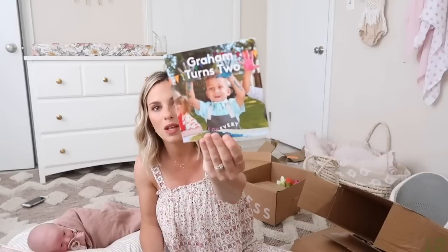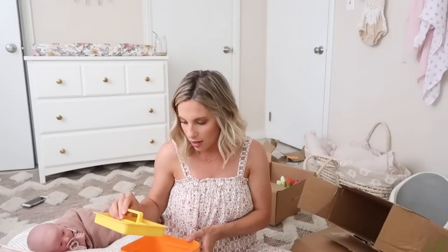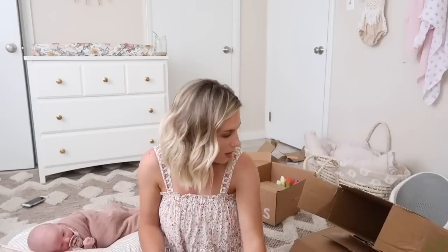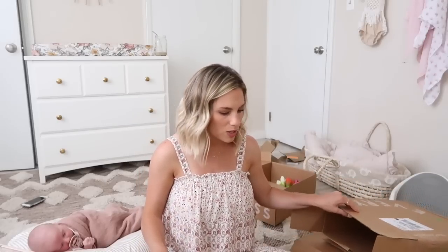And then this one is Graham Turns 2, so it's like a little birthday party book. Knox is gonna go crazy over this. This is a carry along kit, so I have no idea what's in here, but just the box itself he's going to love. Okay, cute. Also comes with these little stickers. Oh my gosh. Okay, so that is what is in the 2 boxes. I feel like those boxes were really full of really good toys.